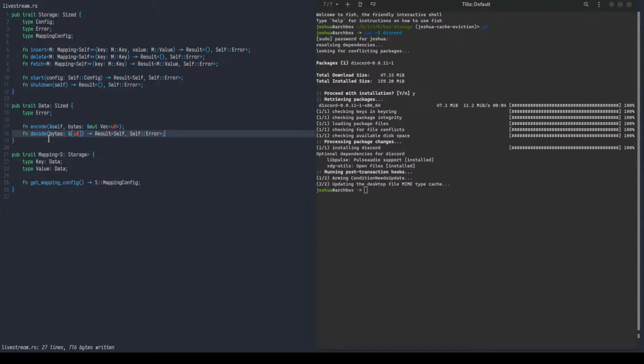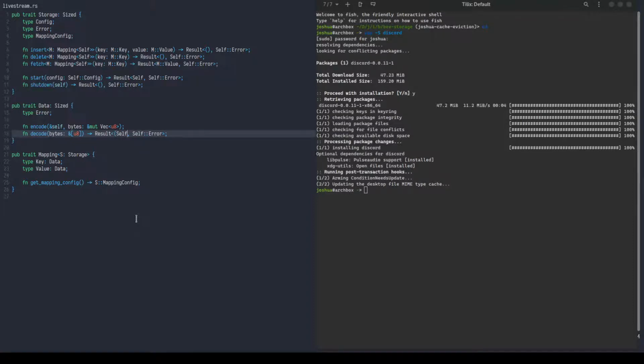So we're going to provide a way for the thing that's being decoded to say, hey, I've only taken up these bytes, and now you can use the rest for decoding things.